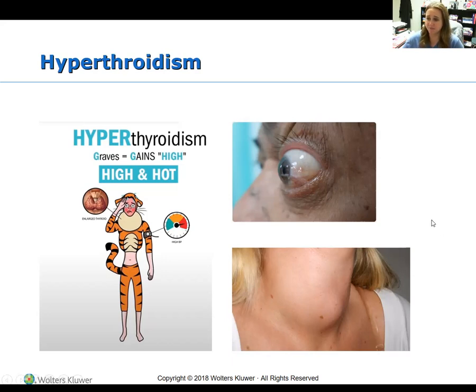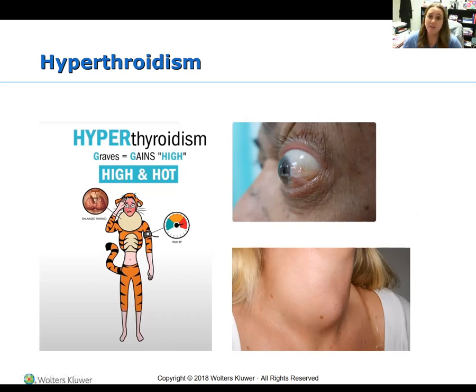High temperature, but not dry. So they'd be hot and sweaty. So let's see this little tiger's face, and especially in fairer skinned people, you're going to see redness in their face, and they're going to be diaphoretic. They're not hot and dry, they're hot and diaphoretic. And they have heat intolerance, like, oh my gosh, I just can't stand the heat.